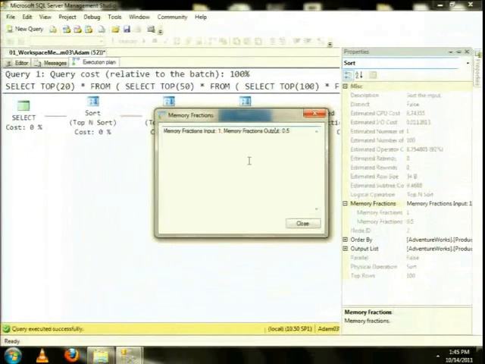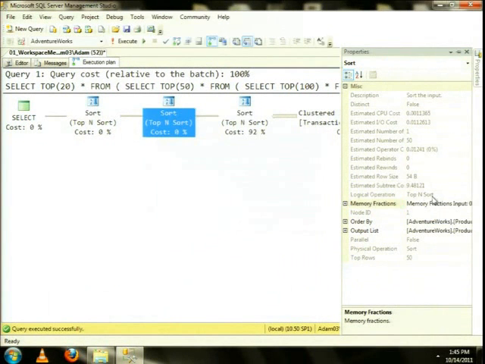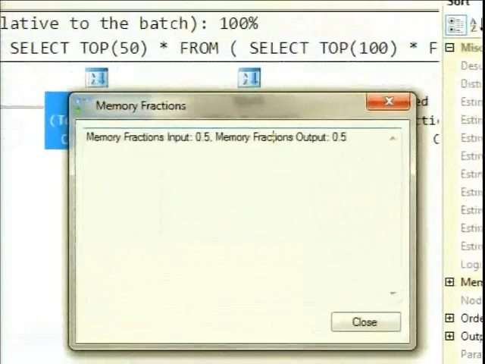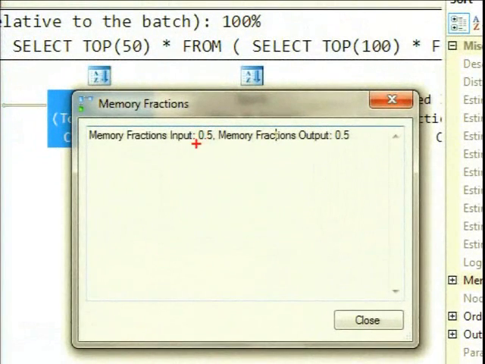Okay? Now when we look at the second one, I'm going to go ahead and click here. Its input fraction of the memory is half, because it took half from the parent. And its output is also half, because, again, once it's done with its build phase, it can give up half of its memory and send it on upstream.